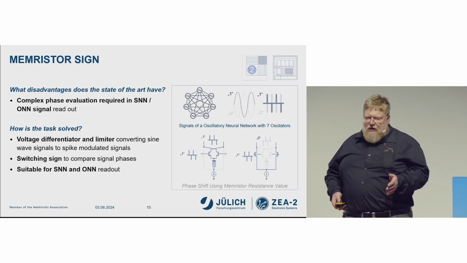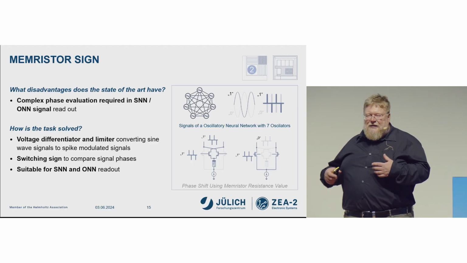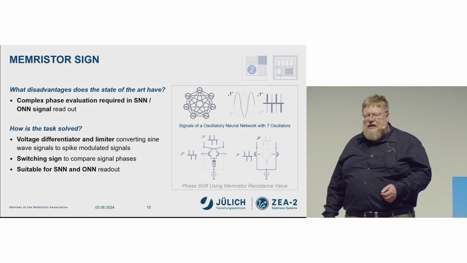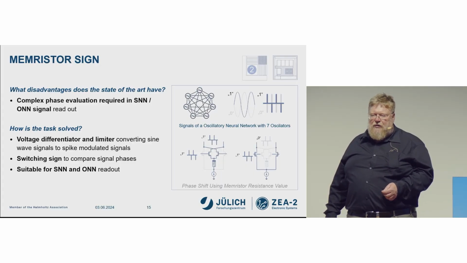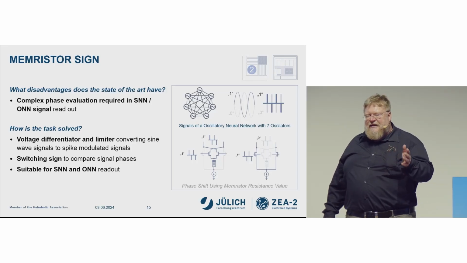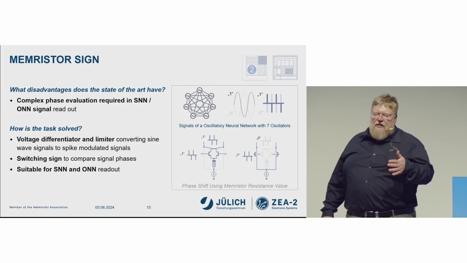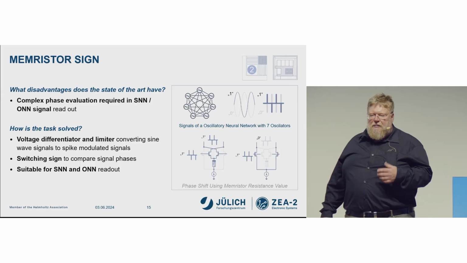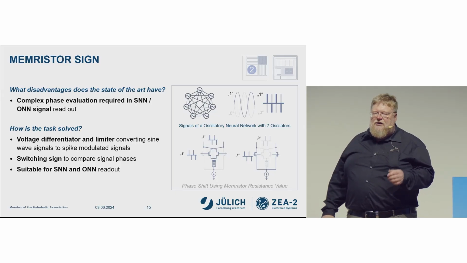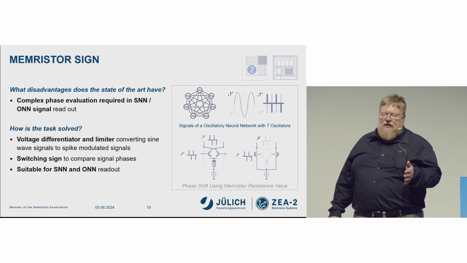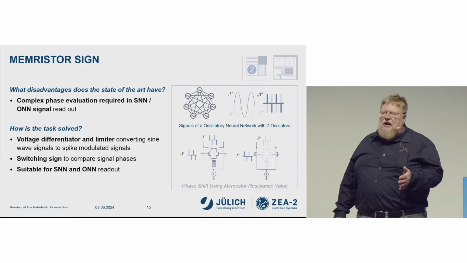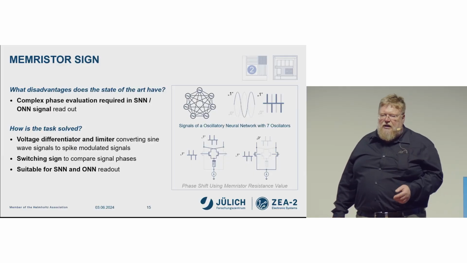A third thing, which I will go into briefly because I was out of time as well, is how this could be used in spiking neural networks or oscillatory neural networks. If you take the sine wave and translate it into a pulse train, where the information is in the phase of the signal, you can easily shift the phase by inverting the signal. So again, you have the possibility, with the memristor value, which does not need to be very accurate, to either shift the phase or not shift the phase of your incoming signal. And this would give a very low-power, easy way to read out and evaluate the output of, as an example, ONNs.